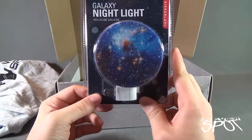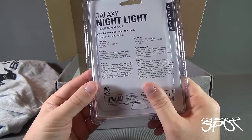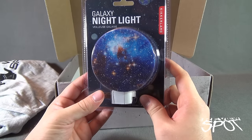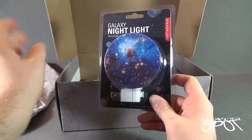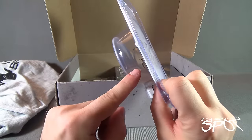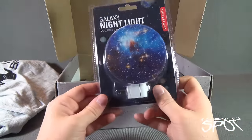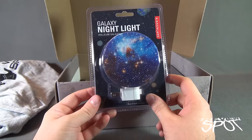Next we have a galaxy nightlight. It has an on/off switch, maximum 7-watt C7 bulb, 125 volts. I guess it would cascade the galaxy across your ceiling in your bedroom. It looks like the light-up bulb on the back projects onto your wall. We'll have to give that a try — and at least the bulb is included, so I don't have to worry about buying that right off the bat.